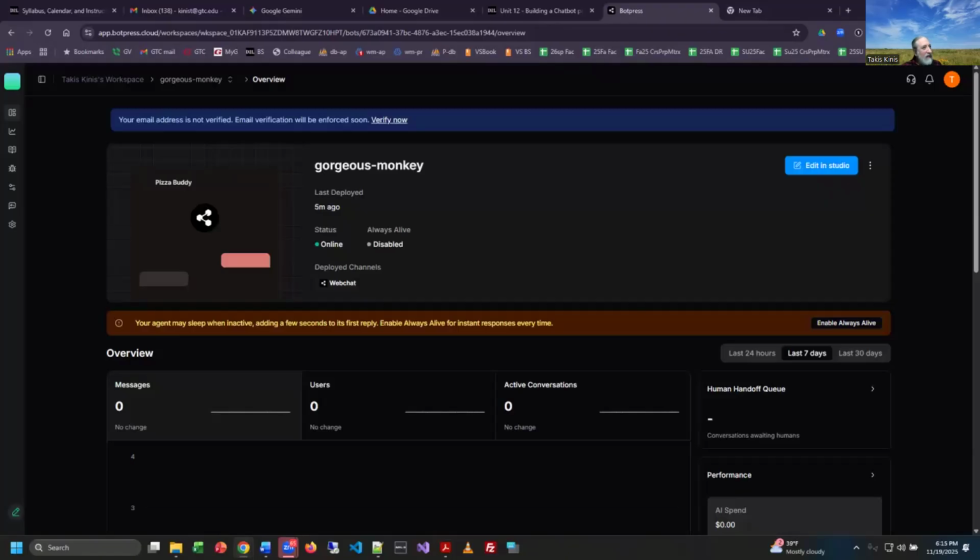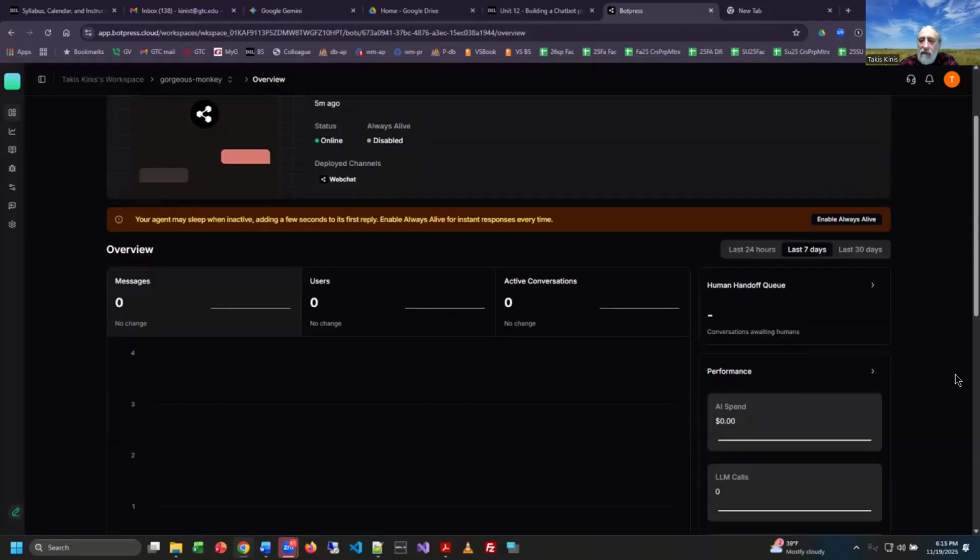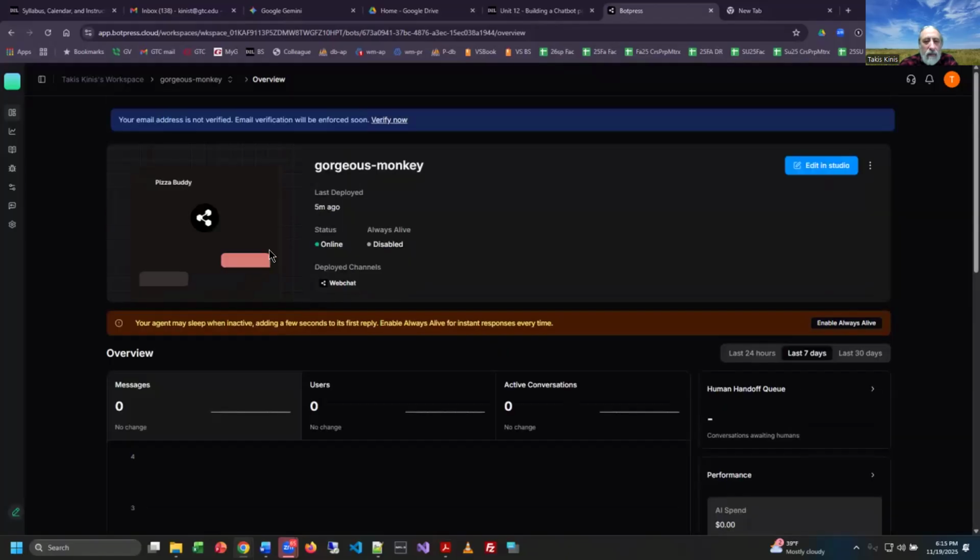And now I think we're getting into the interface where we're supposed to be. All right, let's explore this a little bit. And it says it's online, so it's already usable. I'm going to click the preview mode and let's just try it.